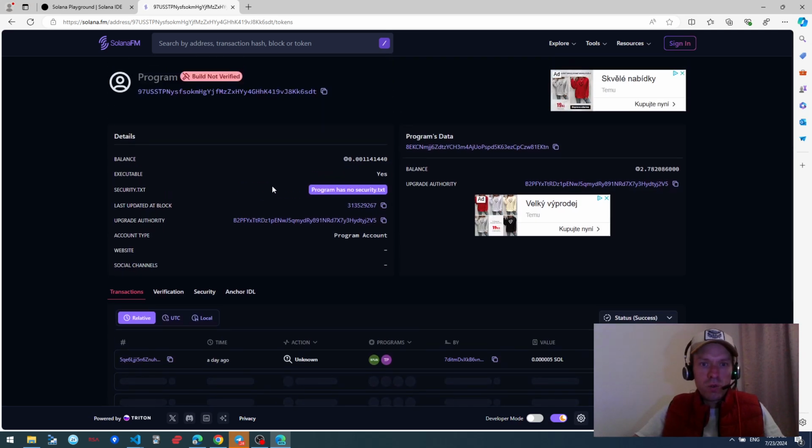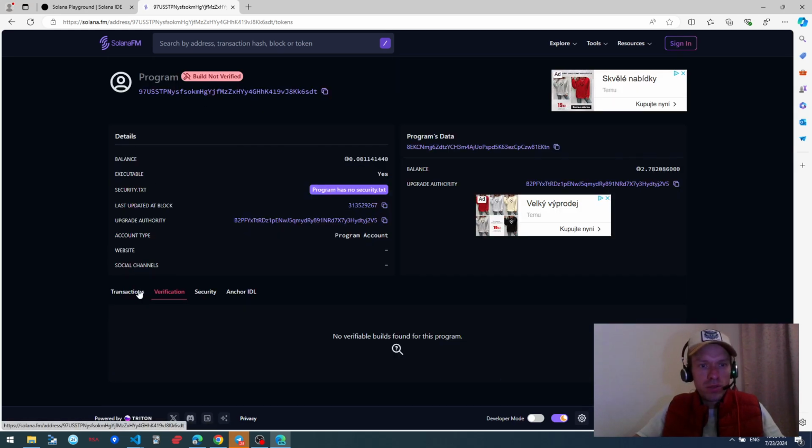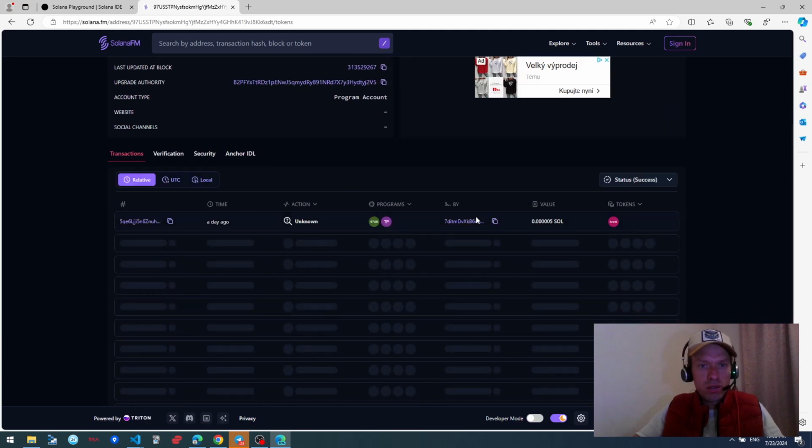A day ago, upgrade authority, this is the program, the balance, so it means that the program costs, or the amount of space it occupies on Solana blockchain, is equal to 2.7 sol. This is actually strange. There are some problems I see with this.